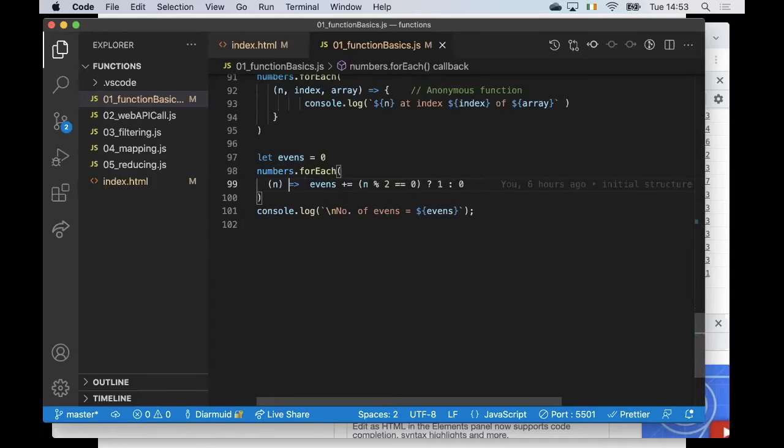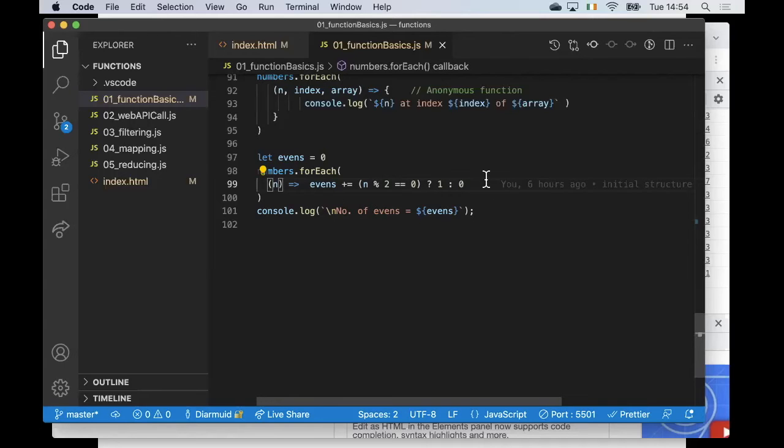Back to here. And indeed, I could actually have gotten rid of those as well, because when there's only a single parameter to your arrow function, you can leave out the parentheses. Probably gets a little bit too difficult to interpret when you do that. So I tend to leave them in, but it's a matter of style. As I said a few moments ago, it may take you a little bit of time to get used to reading this code when we're using arrow functions, and certainly when we're using arrow functions as callbacks to higher order functions. But you get used to it after a while.